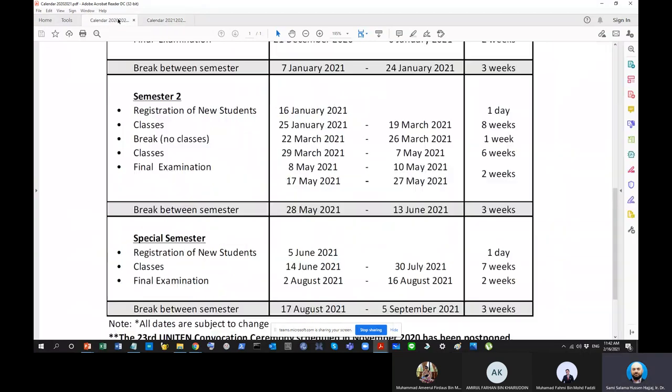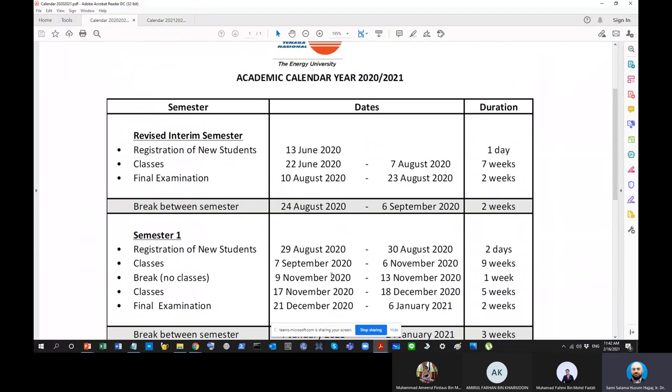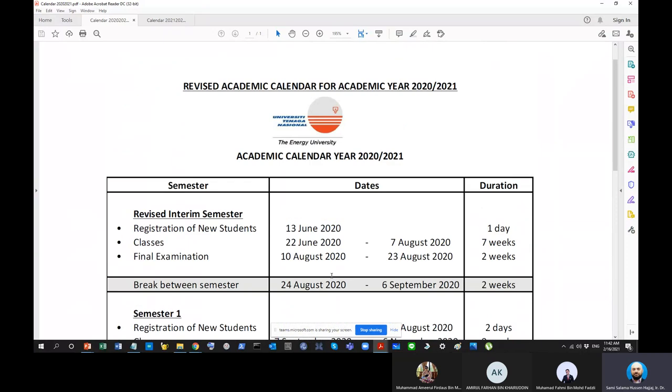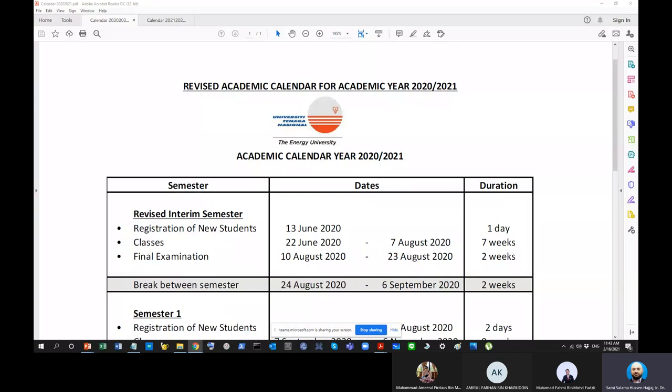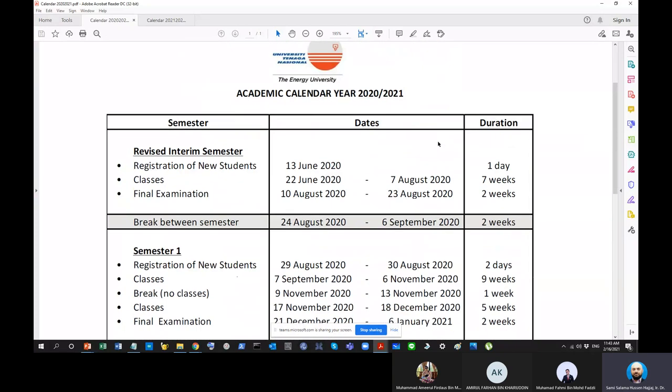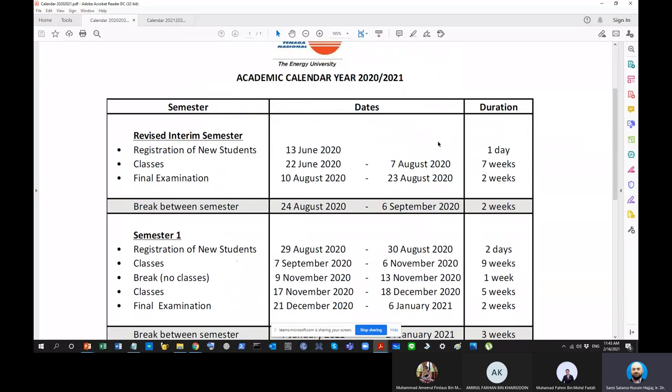Now, the thing is, with the arrival of vaccines in Malaysia, there is a hope that the MCO and the lockdown will end soon, and therefore you will be able to get back to the lab, or at least come back to the university campus, and do the work physically, not just virtually. So that is why, for your group, I think there's a very high chance that even midway through this semester, we will be back to the campus.